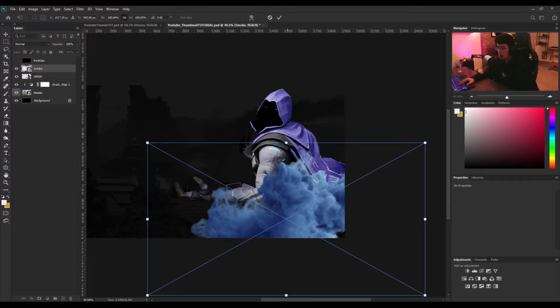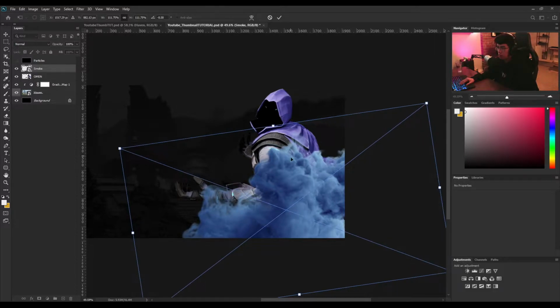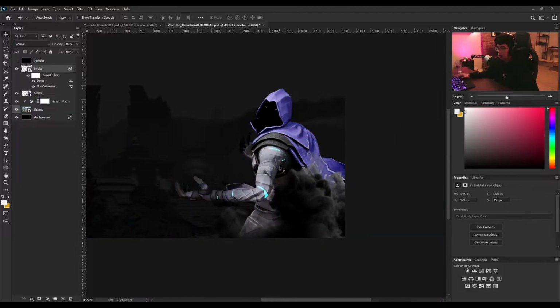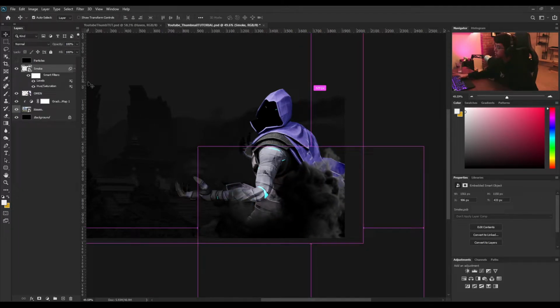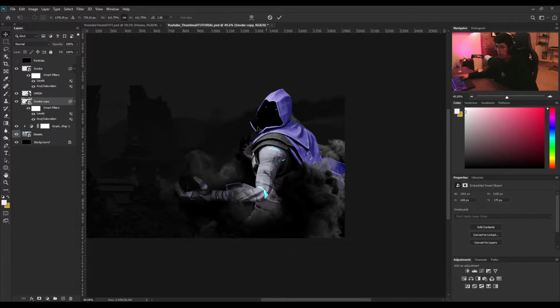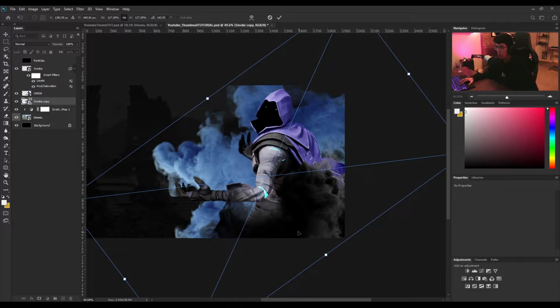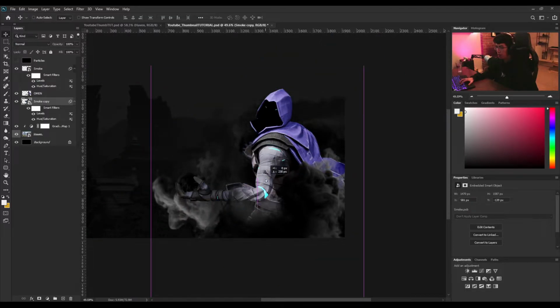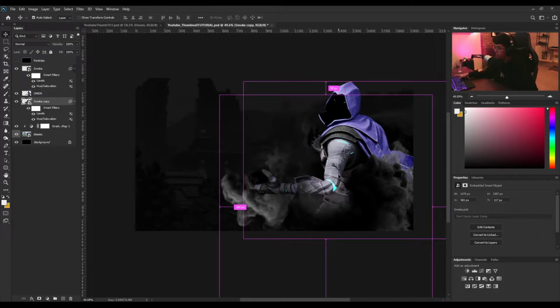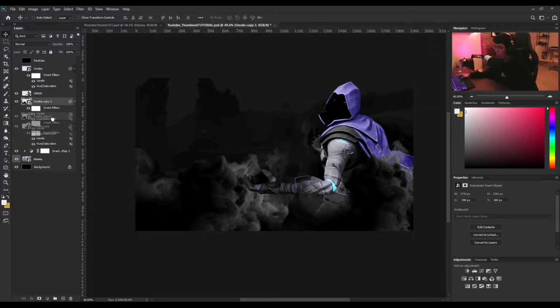So what I'm going to do is I'm going to probably press Ctrl T and size it up, put it in the corner here so it's covering the omen a bit, and then press Ctrl J and take the smoke and drag it behind the omen. Press Ctrl T and make it a bit bigger and rotate it a bit so it looks a bit different. I'm going to just put it in place here so the omen is kind of surrounded in smoke. I'm going to press Ctrl J once more and add some smoke in the corner here that I am going to use later.